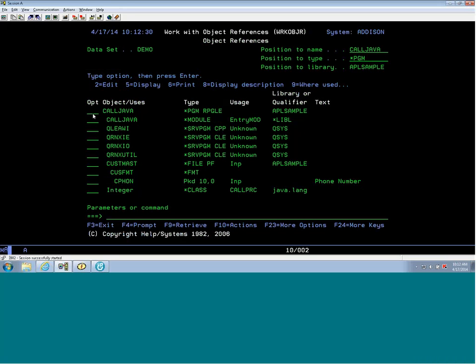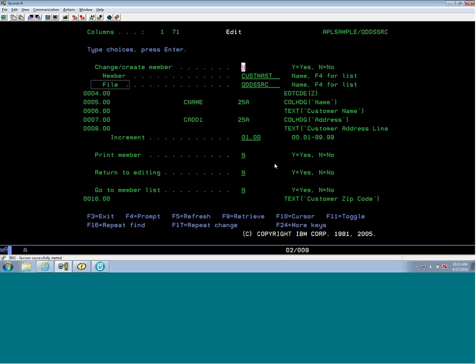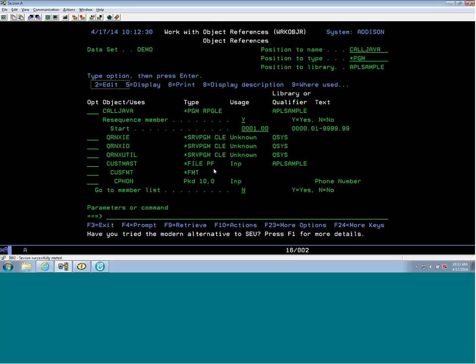Okay, so you can do a lot of different things right from this screen. You don't have to keep going out and back in. You could, but why would you? Let's say that you wanted to change a file. So I can come down here to a particular file like custom.as, and I can use the option that's up here, number 2, to edit it. Okay, now I'm into the DDS. I can make my changes, right? And as I'm exiting, I would, of course, save it if I did make any changes. I'm not going to because I didn't make any changes.